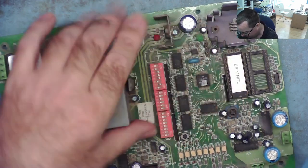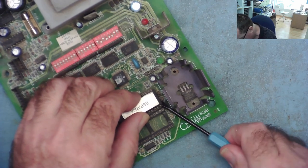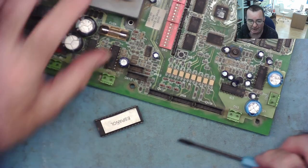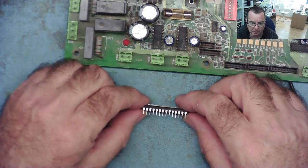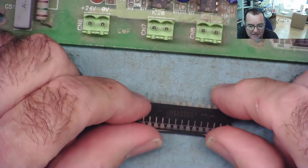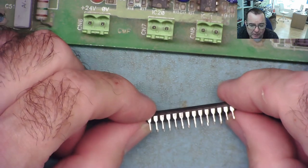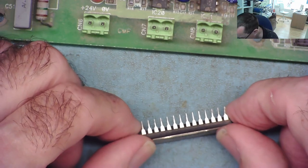I used a bit of very fine, not sandpaper, emery paper, emery stuff, whatever they call it. Like that grey looking sandpaper stuff. So I actually gave them a clean with that. I'll just show you. But I think you can see straight away they look clean. Yeah, those are the pins. So I've cleaned them, at least on the outside edge anyway. The inside edge could probably do with a bit of a clean, but I cleaned the outside edge of them. So they should be making a good contact into the socket, to be honest.